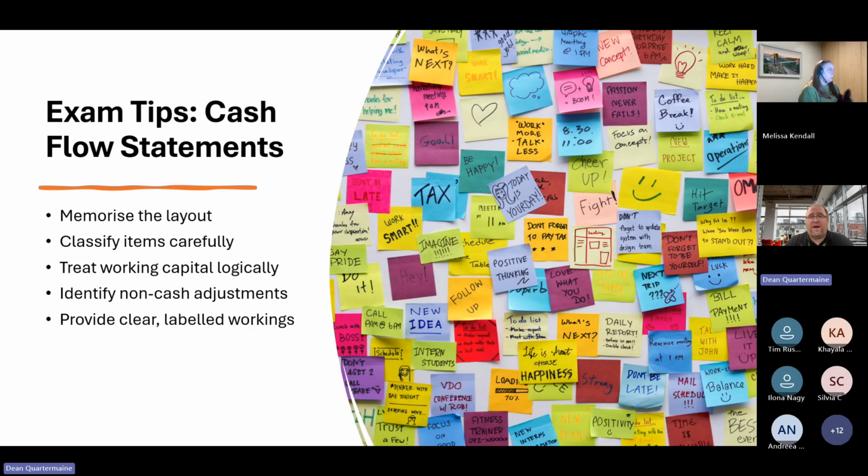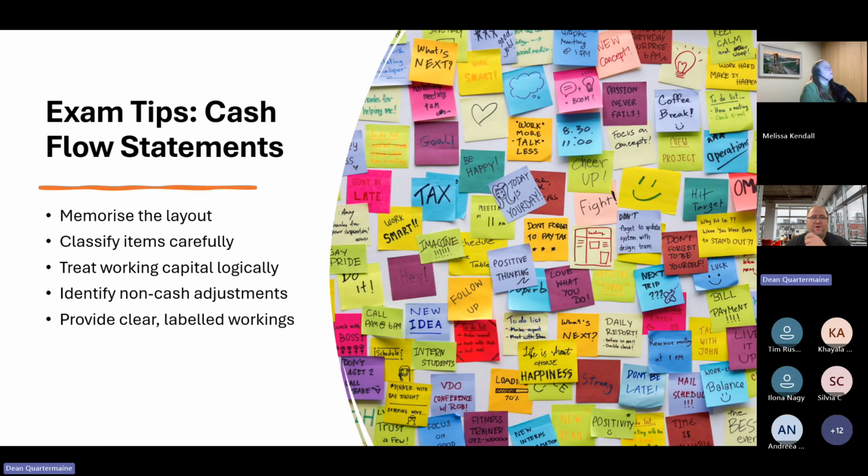And then provide very clear labelled workings. When you do this in the exam, make sure that you provide clear workings, because if you've got clear workings, that will secure your marks even if the final numbers are incorrect. At the end of the day, you want as many marks as possible. I think it's good that you're almost given credit for the workings. So the final answers don't necessarily need to be completely correct, but as long as some of it's correct and you can see the workings, you'd be credited for that.